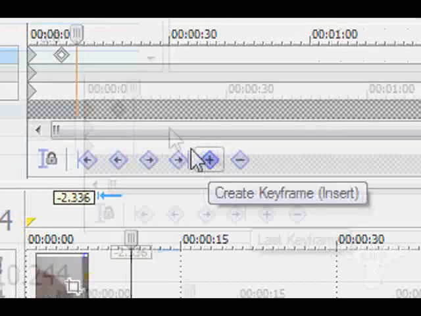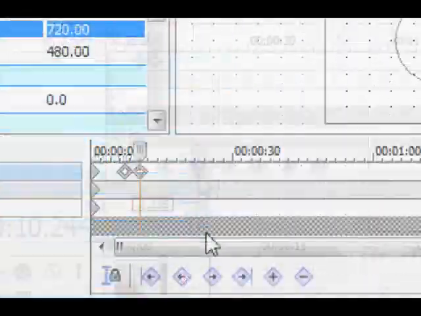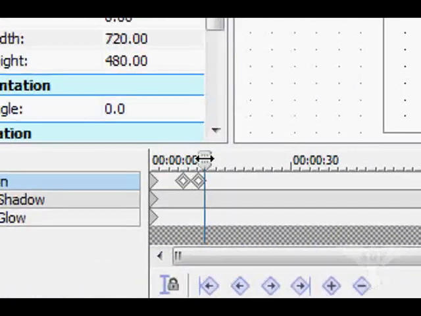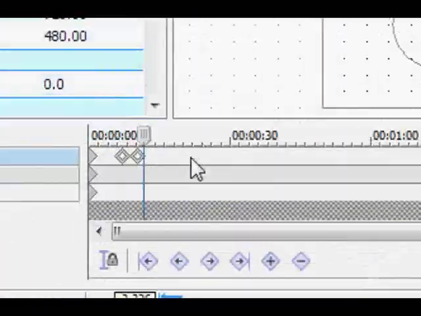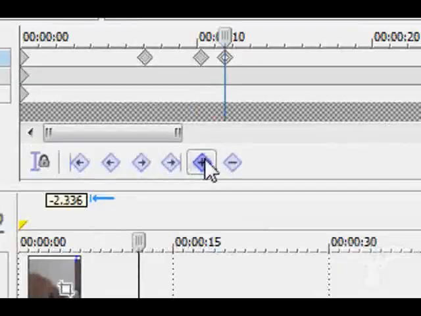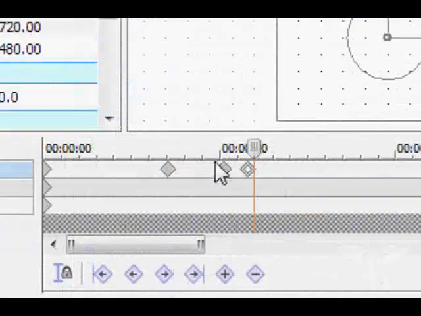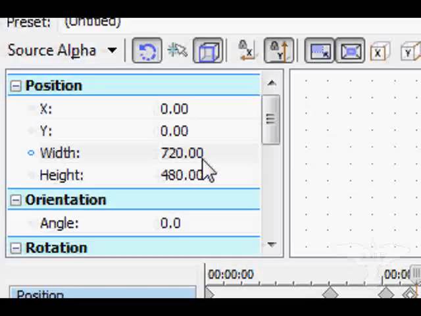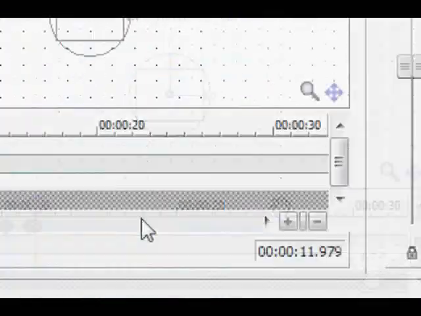Then go over just a little bit, and then set the size to 720. Then go to the end of the file, or almost the end. Create another keyframe. Now go over to the end of it, and set the size back to 220.